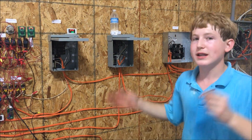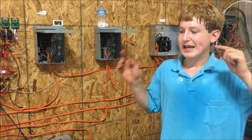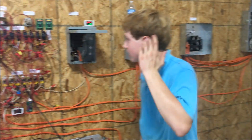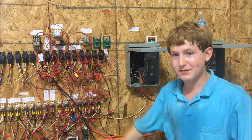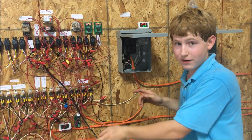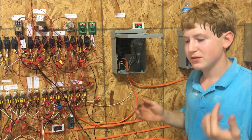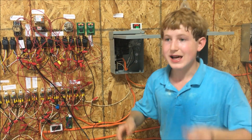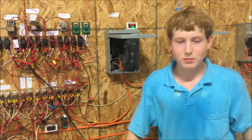That's my solar panel three-way transfer switch system — just got it working today. Hope you enjoyed it. If you have any questions, let me know. One last tip: when using these relays with modified sine wave inverters, make sure you get a good solid relay. If you don't, the modified sine wave causes the relays to pulsate a little bit, so it can be trial and error — especially with relays coming from overseas where quality can be inconsistent. Have a good day.